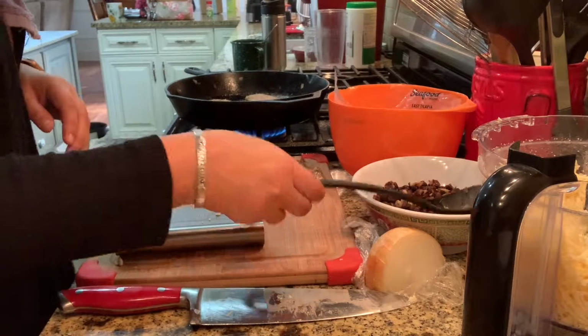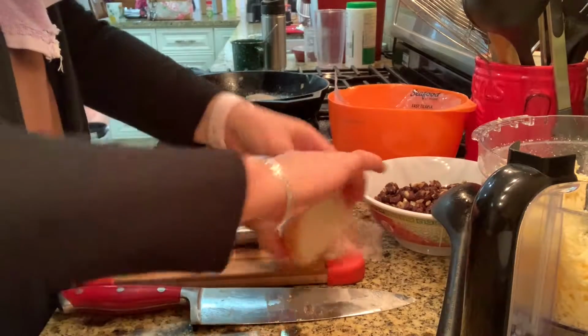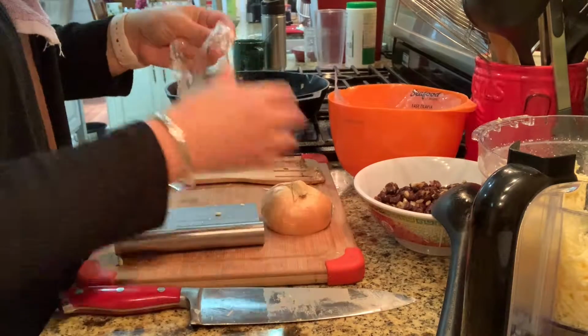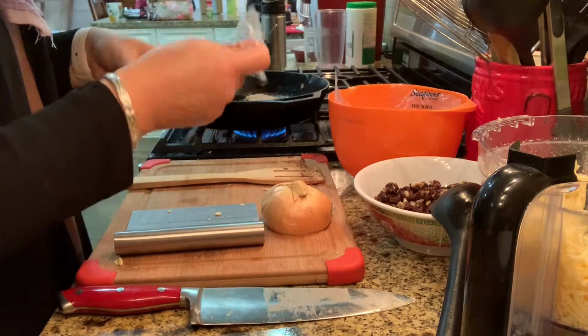So I'm just gonna put some stuff away while I wait for the fish to cook, and I'll get my rice ready and all of that stuff, because the fish takes just a little bit to cook.